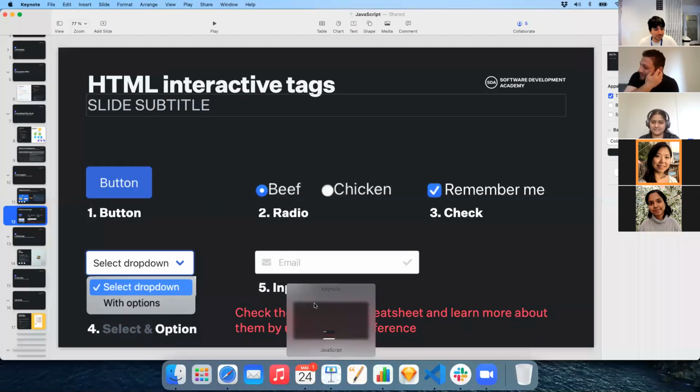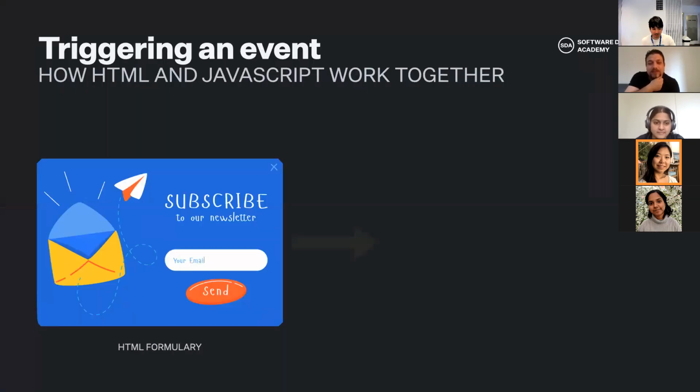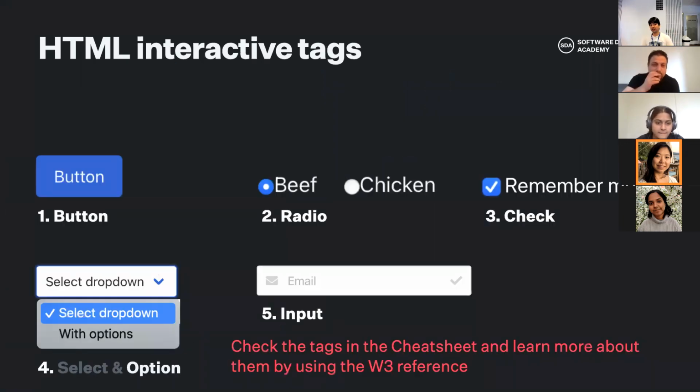Let's go back to the slides. After we learn how to trigger events, we can go and research using the W3Schools reference webpage. We can learn how to make events for each one of these elements. So for example, the radio and the checkbox use the onChange event. And the select an option also uses the onChange event. We already knew the input one, you just literally call input.value. So you can research the other ones as well.